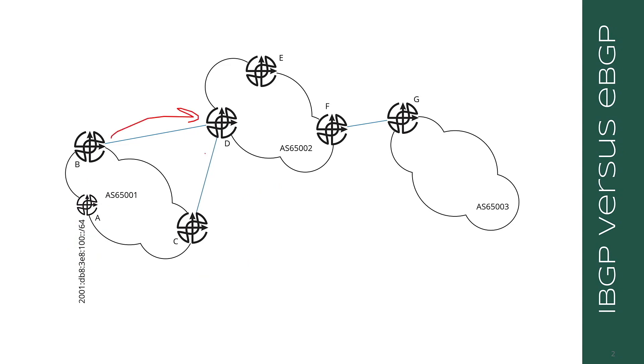Now, when B advertises the route to D and C advertises the route to D, they are in different autonomous systems. In this case, D will change the next hop towards the nearest eBGP speaker that they learned the route from. So in this case, D will change the next hop to either B or C, just depending on which path is best. When D advertises to E and F, however, these are all in the same autonomous system.